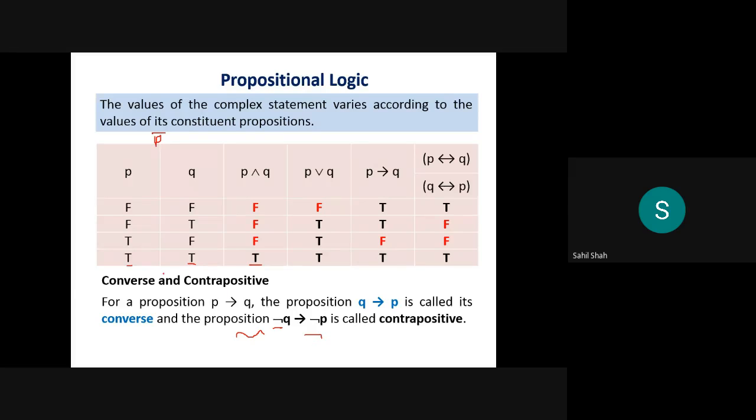Okay. Along with finding converse and contrapositive, we had a discussion on how to find the inverse of a conditional statement. For finding the inverse, you will simply negate both parts of the original statement. So negation of P conditional negation of Q will represent the inverse of a particular propositional statement.